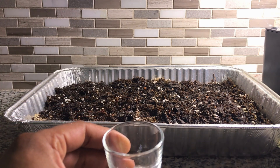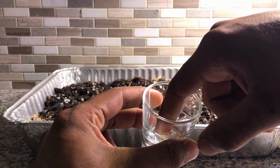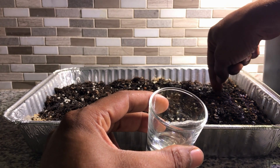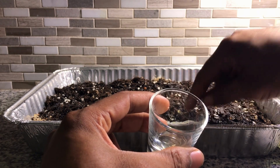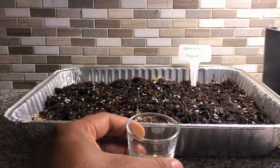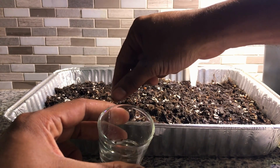These are actually spinach seeds that I harvested from my spinach plant when it started to bolt last season, so I'm not buying new seeds — especially for a crop that I consistently grow. In the fall season, spinach, broccoli, and leafy greens are what I'll be planting because they are cool-weather plants. I've germinated seeds in this little miniature greenhouse, as well as in paper towels or a Ziploc bag placed in a south-facing window.